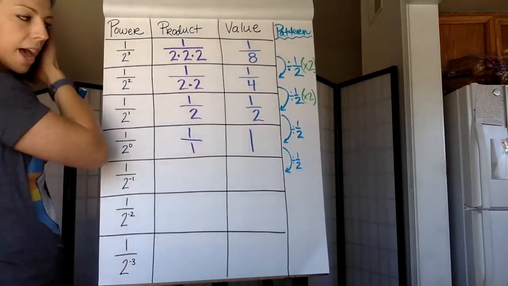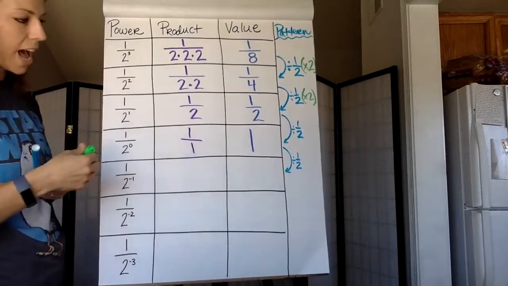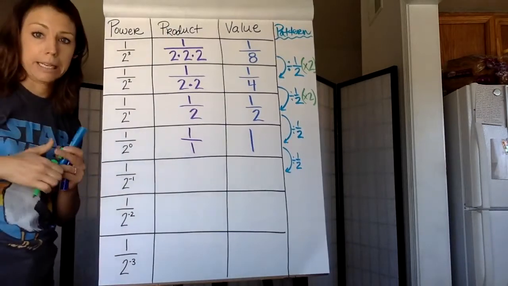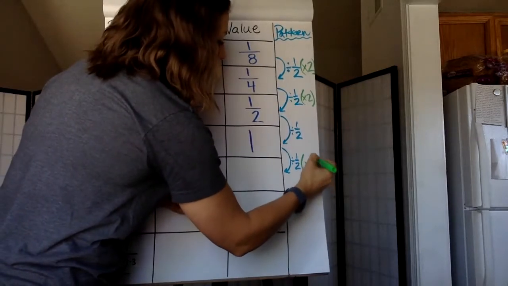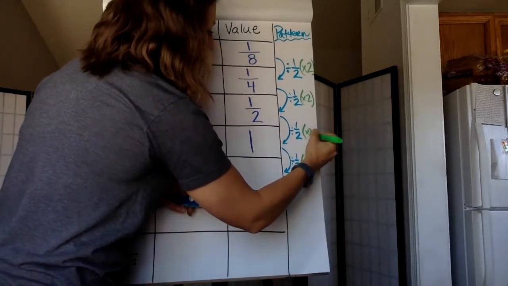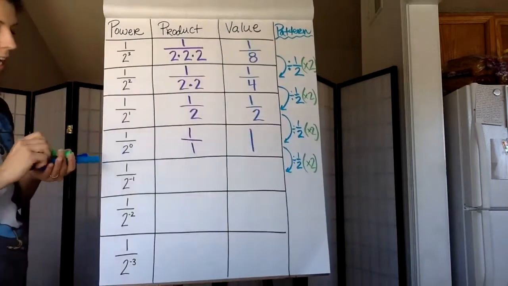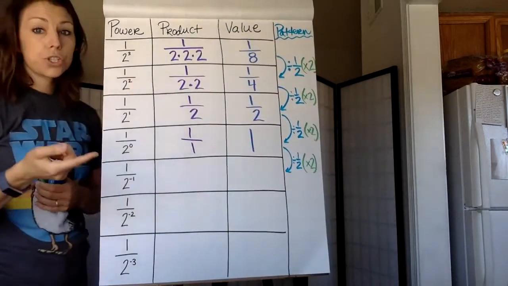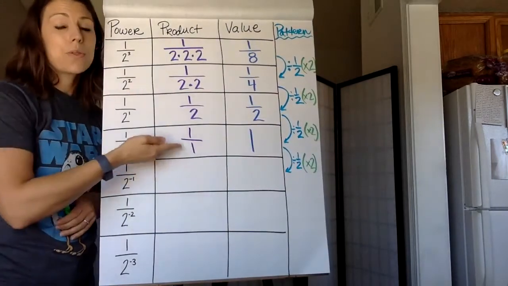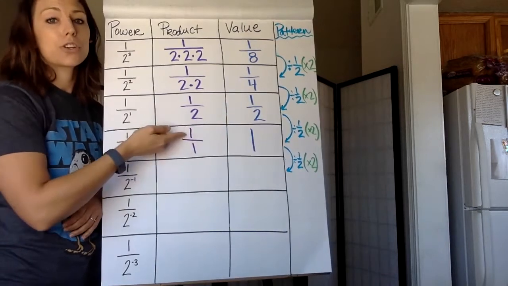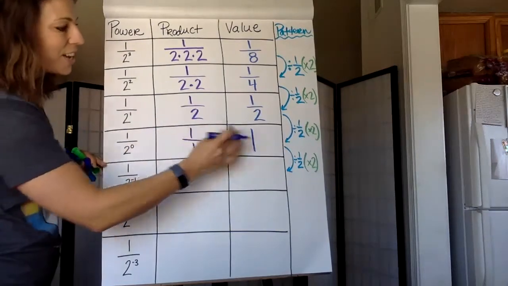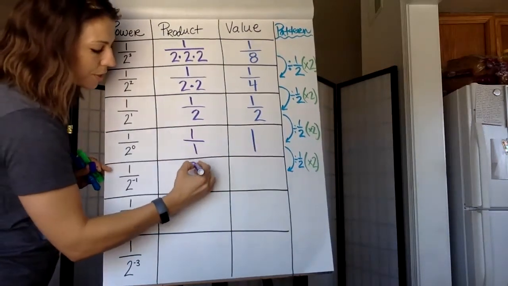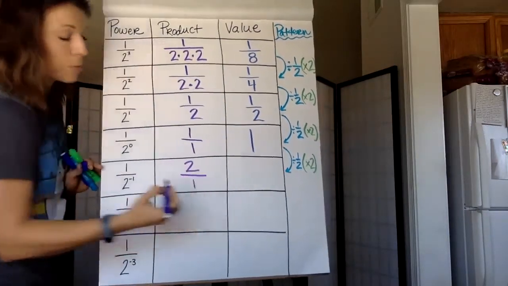Now, doing the math of 1 divided by 1/2, that sounds kind of not fun. So let's use our equivalent. Let's use the fact that we know it's the same thing as multiplying by 2. What is 1 times 2? That's 2. That means now that we're multiplying by 2, our 2's are going to start appearing in the numerator. Crazy, right? So now we've got a factor of 2 in the numerator.